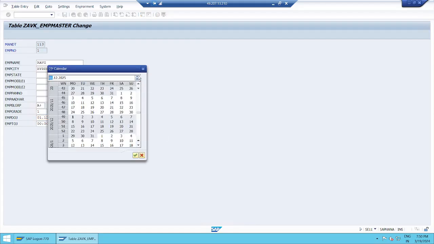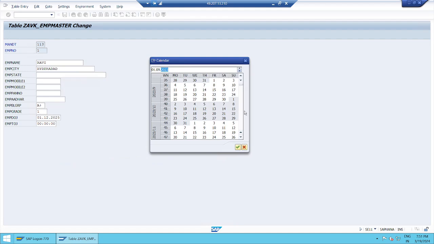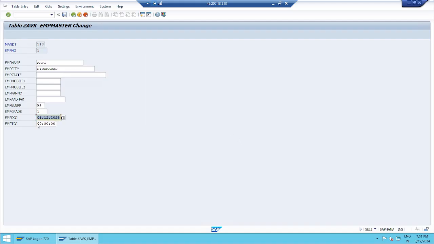The spinner buttons, you can go back, select month, go to this month, next month, etc. You can select year, directly go to the year by year switching, 25, 27, forward and backward. This is an SAP designed control, which simplifies the user task. The default separator here is a dot.